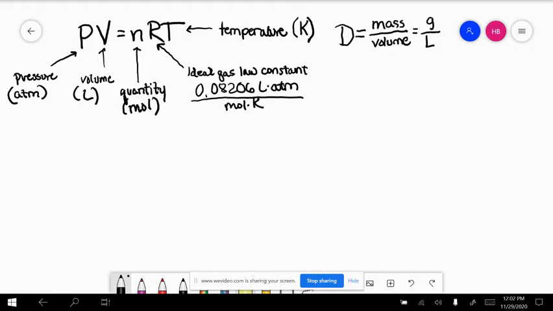So let's rearrange this equation because we've got pressure in atmospheres, volume in liters, quantity in moles, which is going to be what we relate to in mass. So for the density formula, our quantity is used as a mass. And for the ideal gas law constant, our quantity is used as a mole.